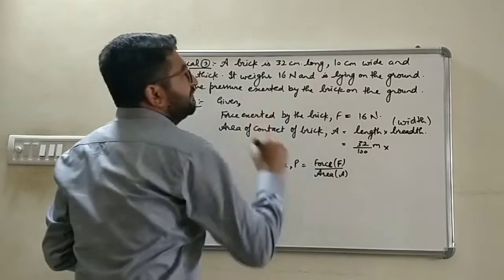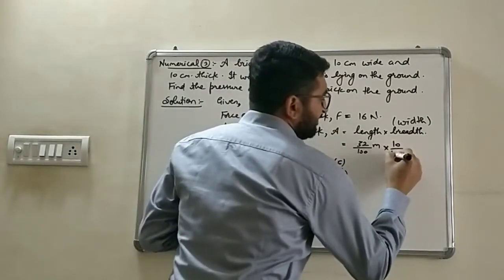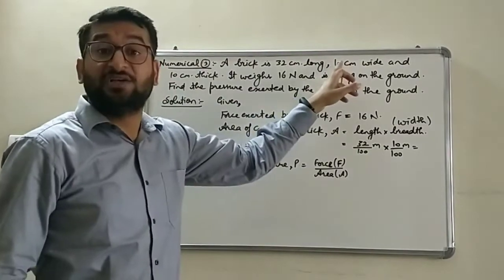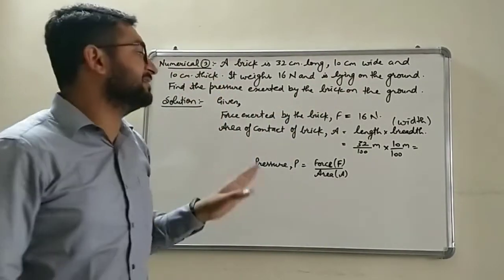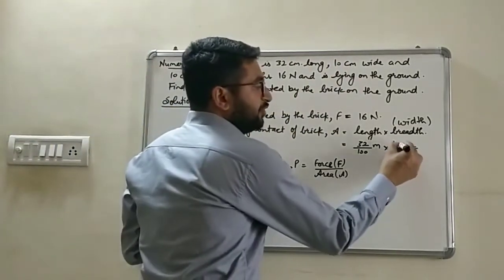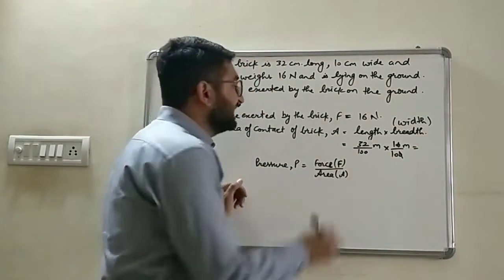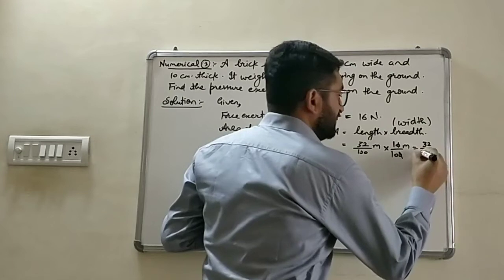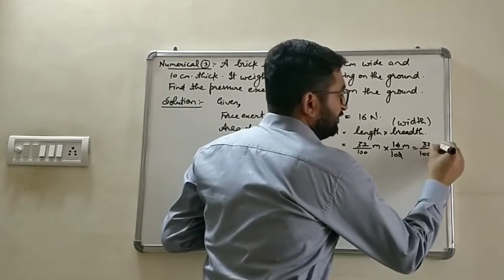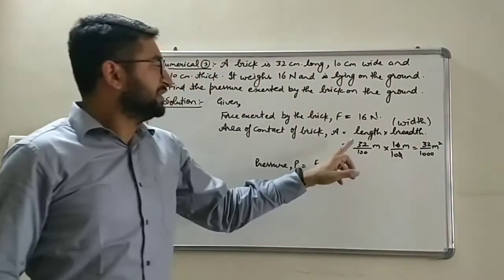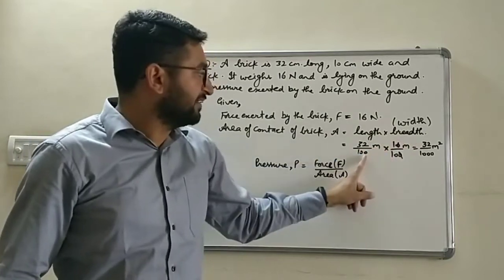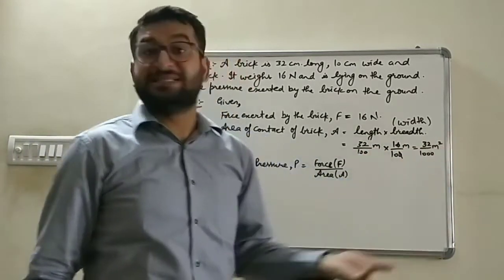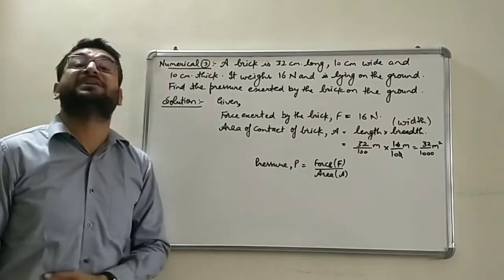Multiply the breadth, which would be 10 by 100 meter. This is also in centimeters, beta, so to convert it into meter we have to divide it by 100. We cut this 0 with this one. Then we'll find the area would be 32 by 1000 meter square. 32 multiply 1 is 32, 100 multiply 10 is 1000, meter multiply meter is meter square. That is the unit of area, meter square.